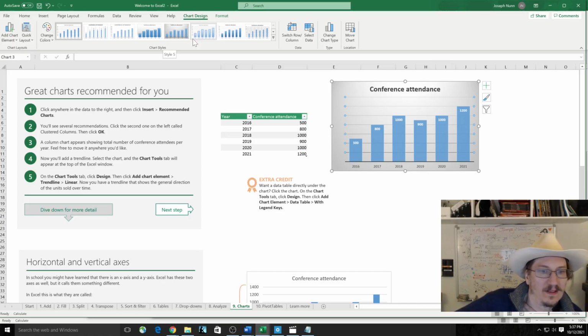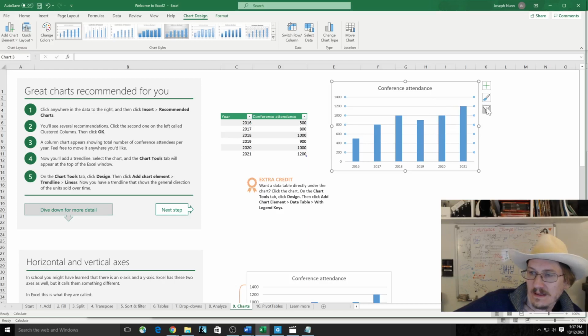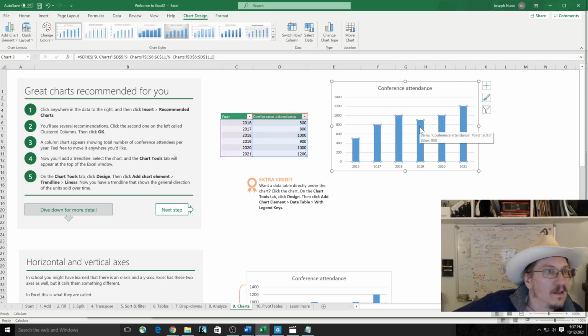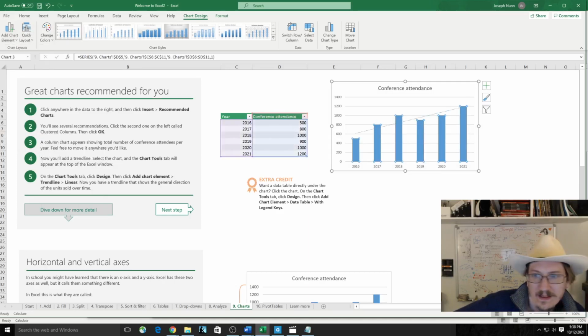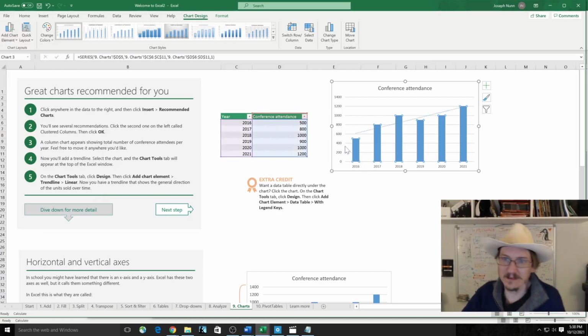Chart filters, chart styles, chart elements. Add chart element. Here we go. Trend line. Linear. You can see this fits the data with a linear line. You can see how the units sold change over time.